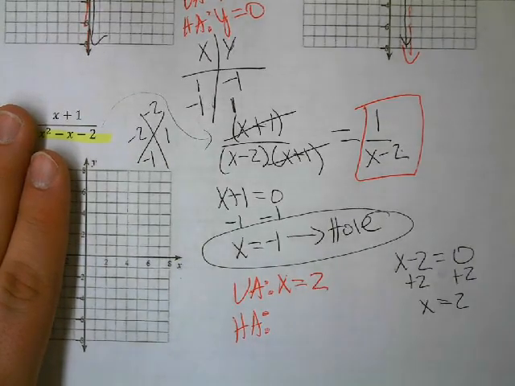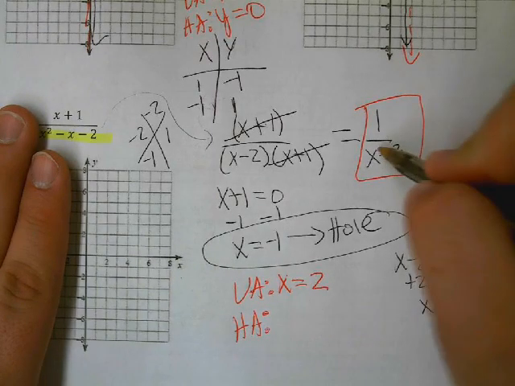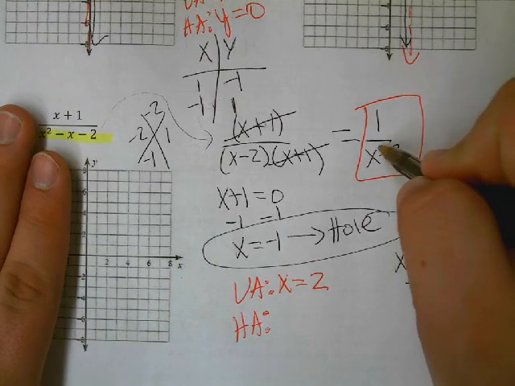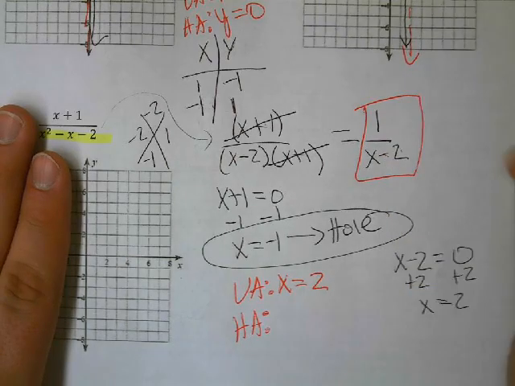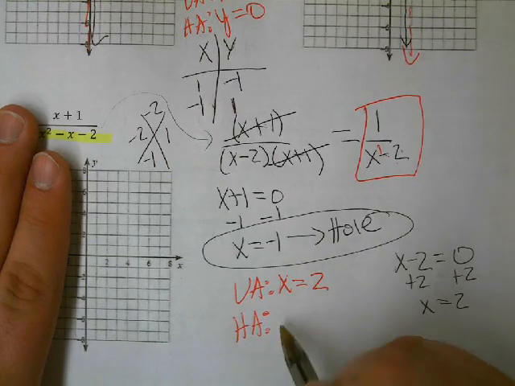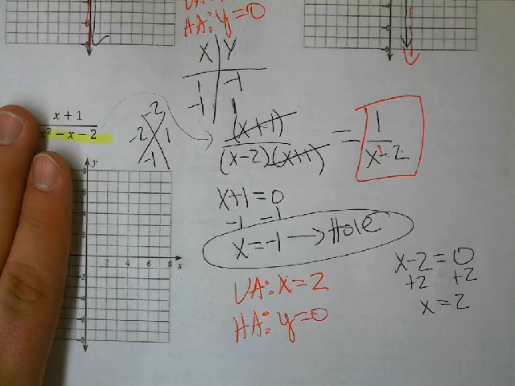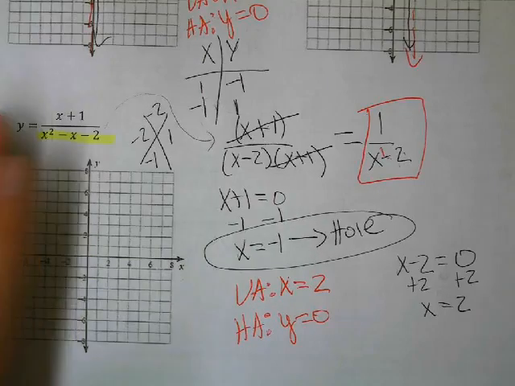Now, how do I find my horizontal asymptote? Do you guys remember? Look at the front if you don't. Yeah, you look at the degrees. So the degree of my denominator, what is that? 1. What's the degree of my numerator? 0, right. So the degree of my denominator is greater than the degree of my numerator. So my horizontal asymptote is just going to be at y equals 0. More x is at the bottom.